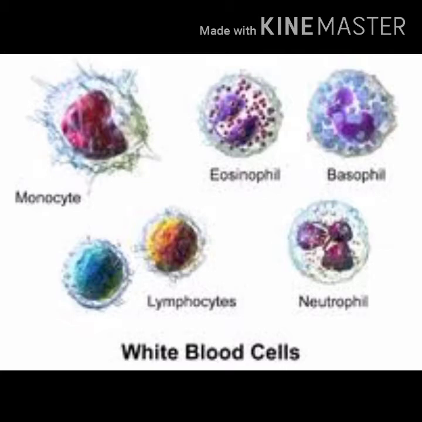It consists of lymphocytes, which include T cells and natural killer cells that fight off viral infections, and B cells that produce antibodies against infections by pathogens. And the monocytes, which develop into cells called macrophages that engulf and ingest pathogens and the dead cells from wounds or infections. Macrophages are a type of white blood cell that cleans the body of unwanted particles such as bacteria and dead cells.